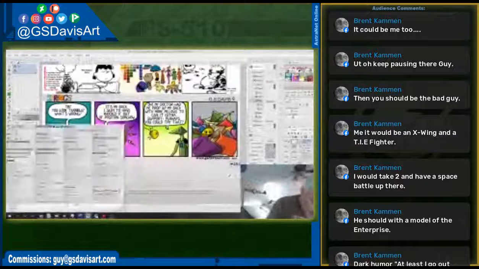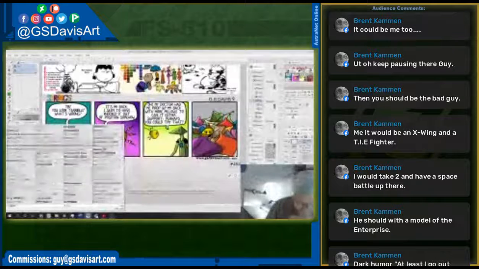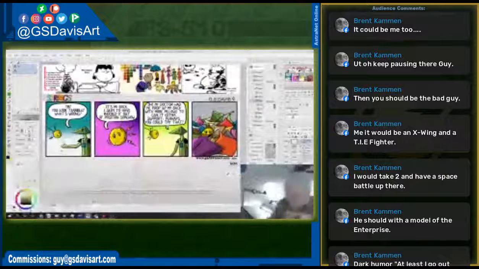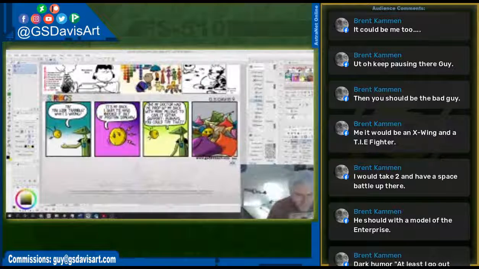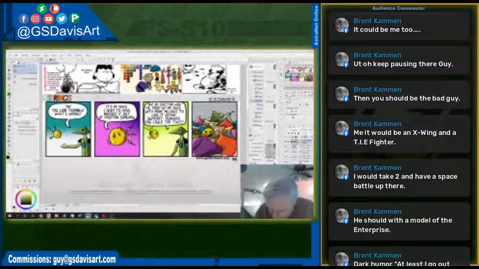Now we have to set this for Arial. Excuse me, that was a sudden sneeze. And we can kill this layer, and 253 can just live right here.